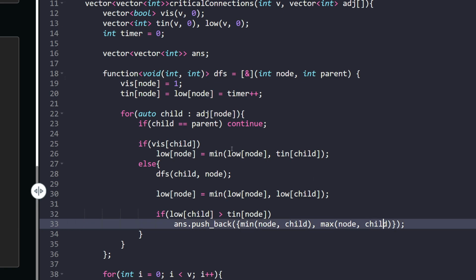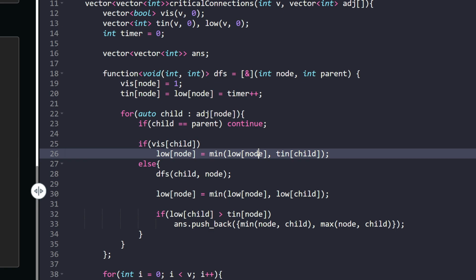So you see, in this case, when the child was already visited, this clearly showed that this is one of my ancestors. That means this node was already visited. That is why I didn't even check for the condition that this can be an edge or a bridge. I just directly updated my low of node as minimum of low of node comma in time of child, and this is one of the reasons I took in time of child here, because this is not actually the child.